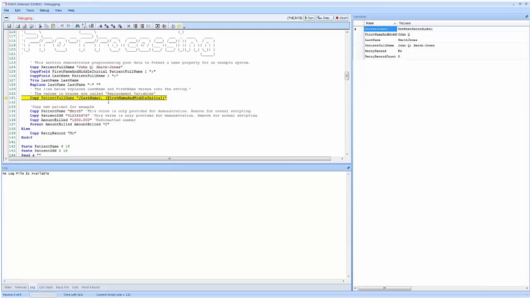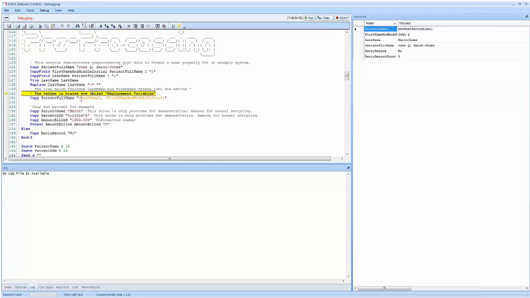Now we come to this next line, and I'm going to step off of that for just a second so you could see the difference here. For those of you who were trained several years ago, this might look a little bit different because this is a new feature that we implemented probably 3-4 months ago called replacement variables. So instead of using a concatenate command where I say concatenate my last name, comma, first name, etc. into a variable and then using that variable, I can use replacement variables in order to get that data in a format that looks exactly like the string that it's going to come out as.